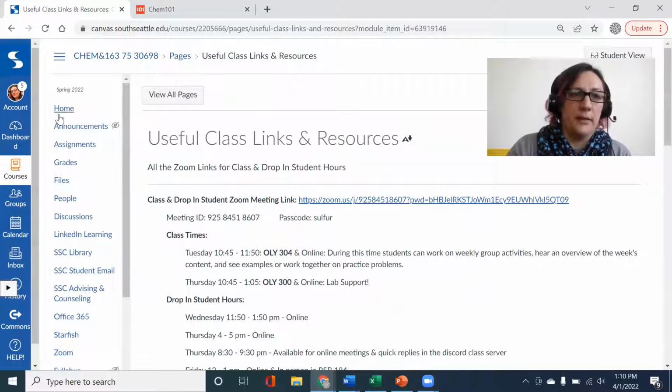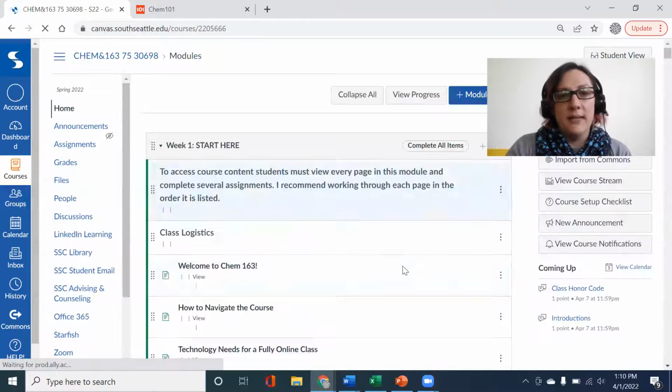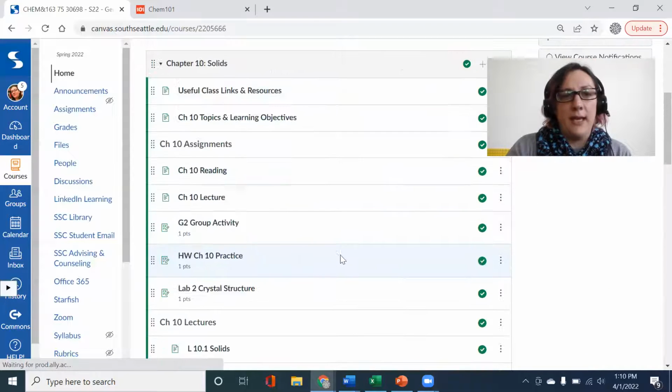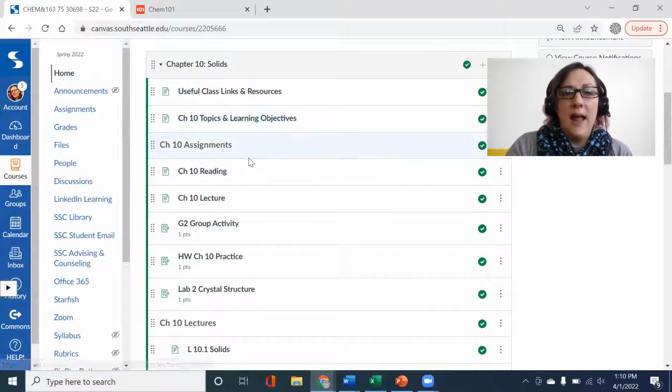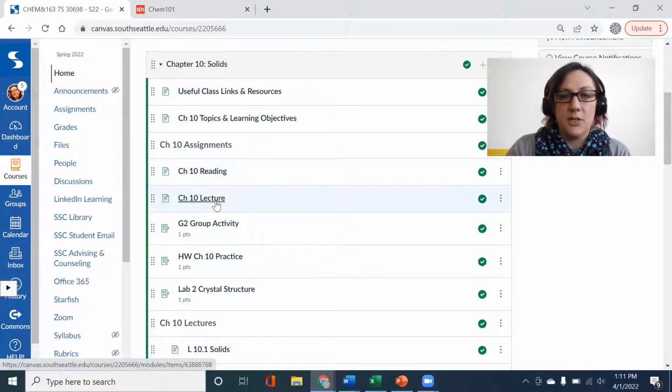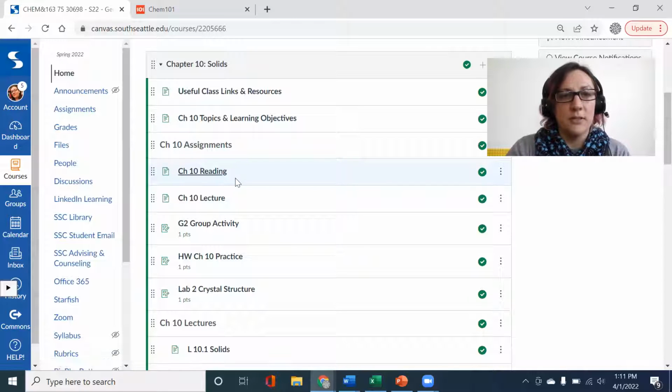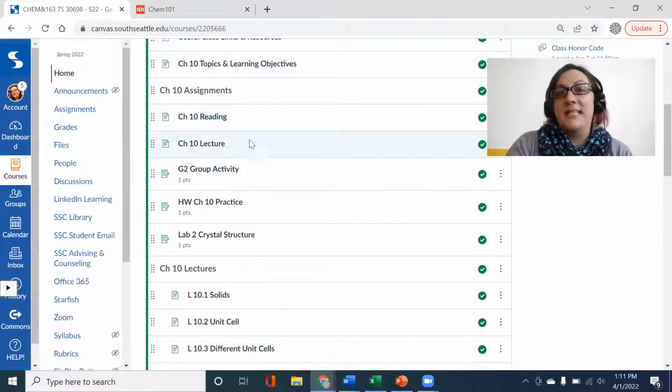So going back, that's at the top. And then each chapter will have a short overview that's just a list of the learning objectives, like what do we focus on this chapter? And then a list of the assignments you're responsible for. There's always a reading assignment and lecture assignment. This is like, hey, here's the notes for this, or here's some guided reading questions, but do the thing. But it's not graded.